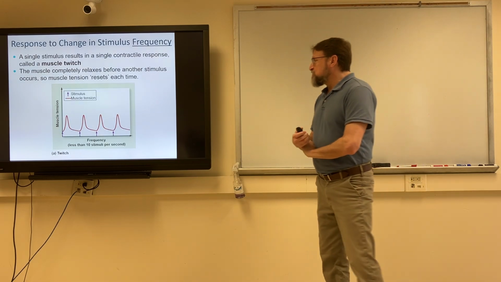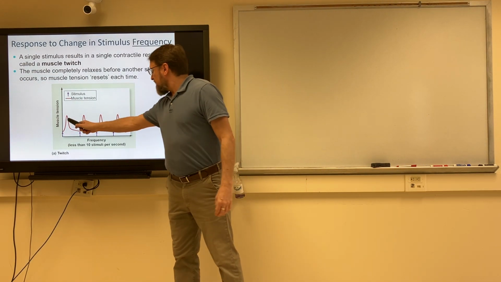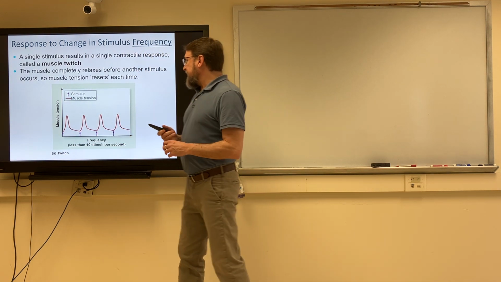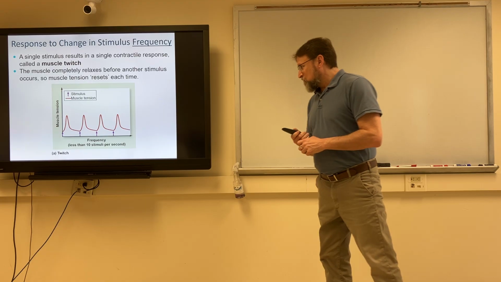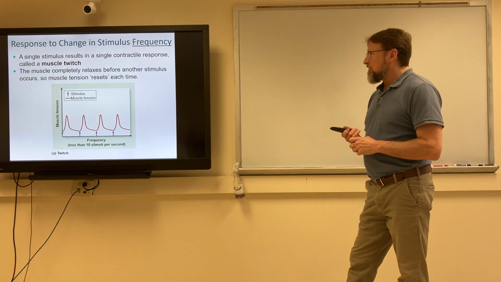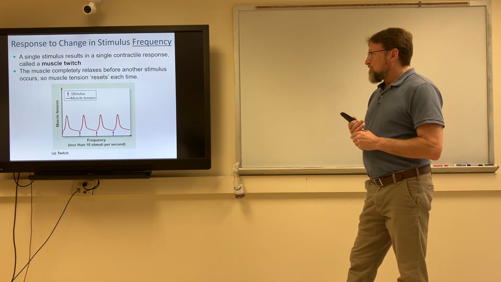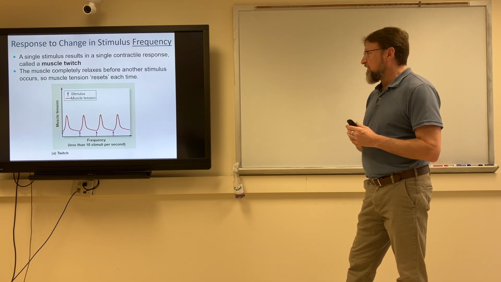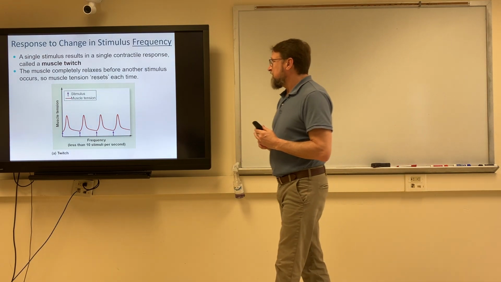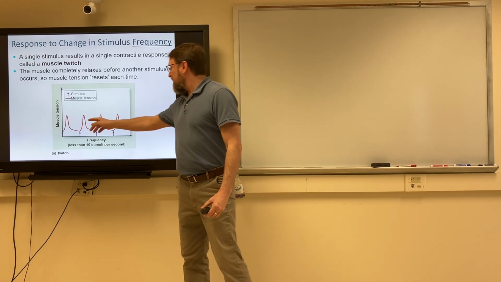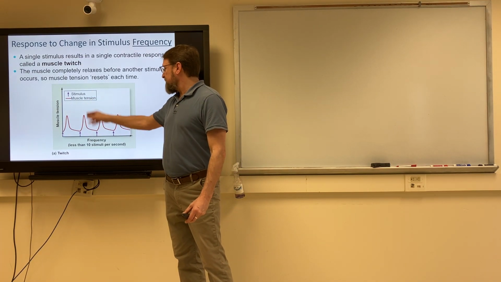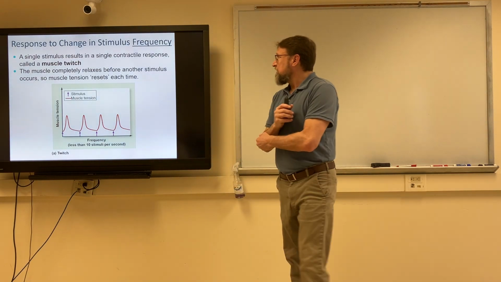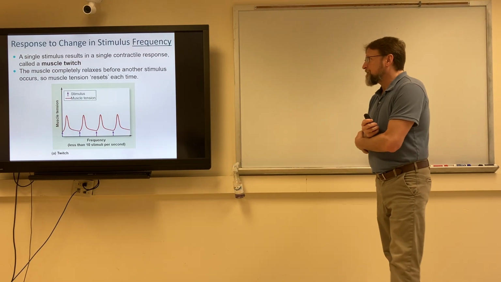So now we're going to take that twitch we just saw, which is here: latent, contraction, relaxation. But we're going to hit it again less than 10 seconds away, which we call a multiple response, and now we see a twitch starting to sum and reset. This will make more sense when we see it on the next slide, but what we're saying here is I twitch it, it relaxes fully, I twitch it again, it relaxes fully. No real change, we don't really get any muscle tension out of it. So that's if we change frequency.